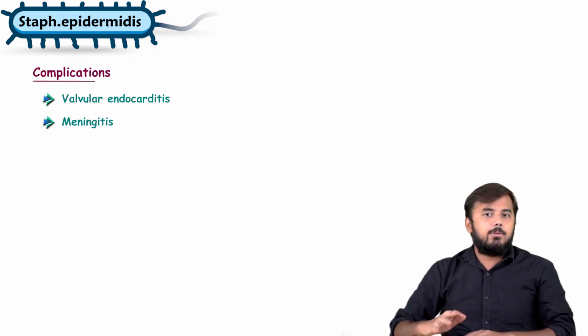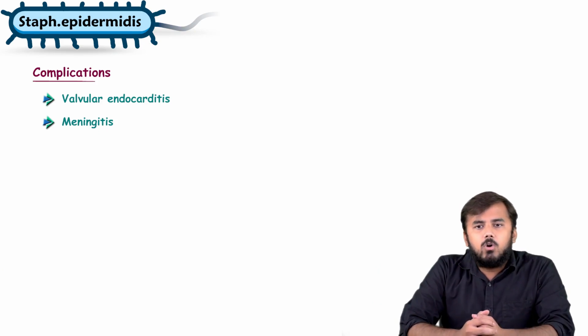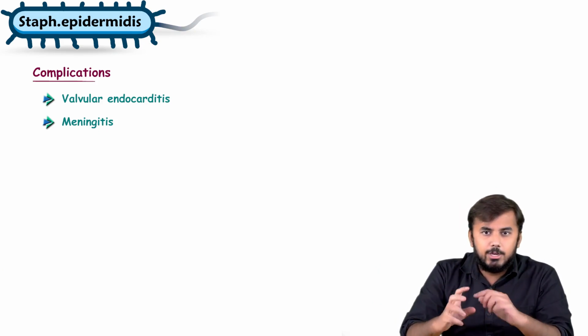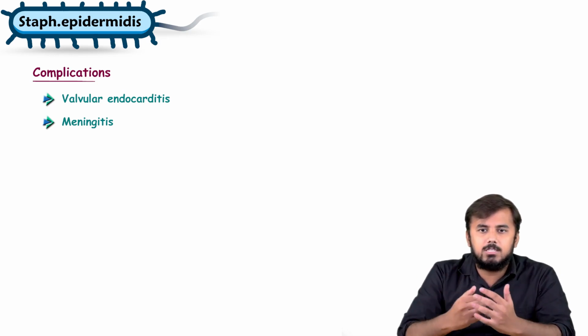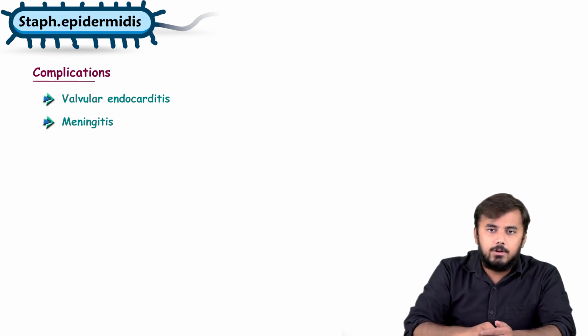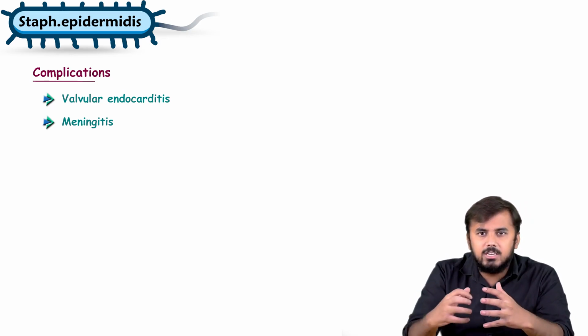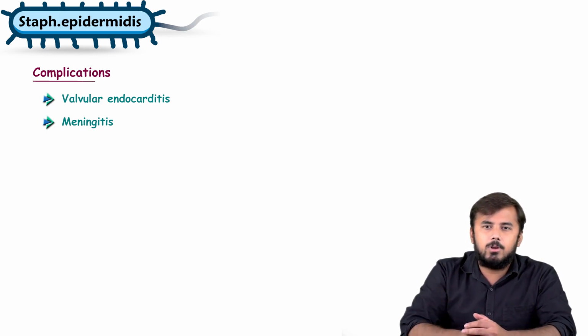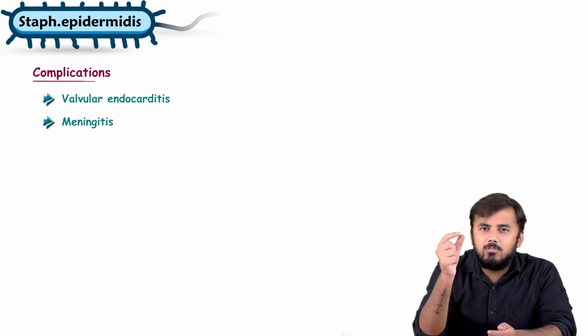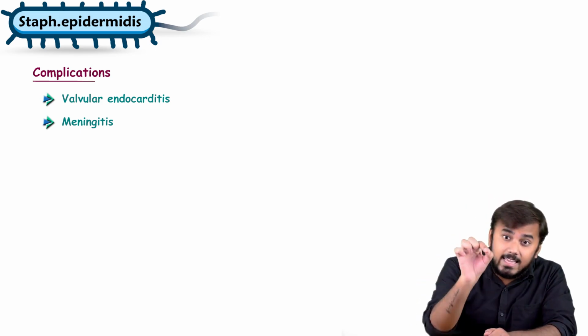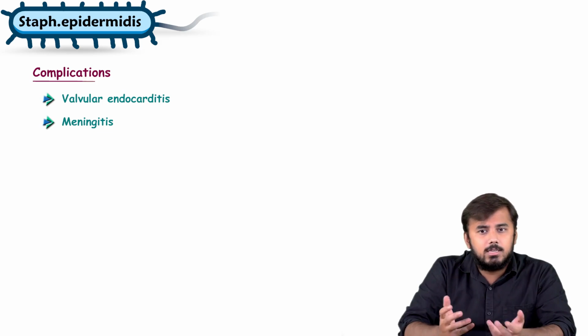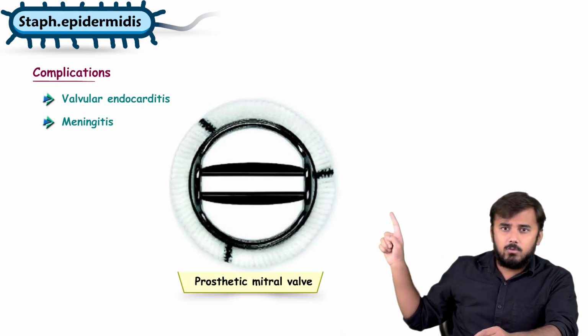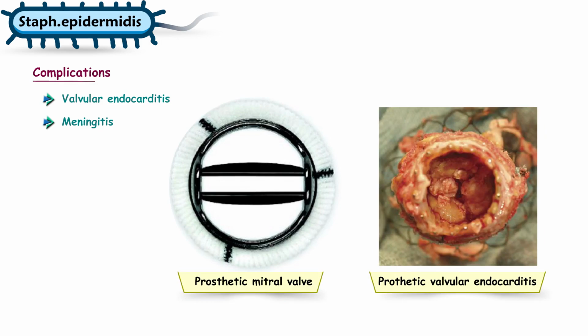Point number 3. For example, a new patient came into the hospital. Now what we need to do is we need to replace one valve. A new mitral valve has to be replaced in that. So I'm putting a prosthetic valve inside. If I don't take proper measurements, if I don't follow a proper hygienic environment, if I don't sterilize the area properly, don't you think through this prosthetic valve, the bacteria can easily enter into the heart and can cause direct valvular endocarditis? Yes, you can see there, this is a picture of prosthetic valve endocarditis.